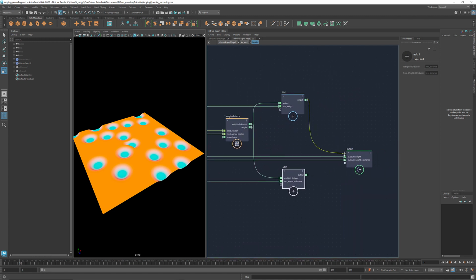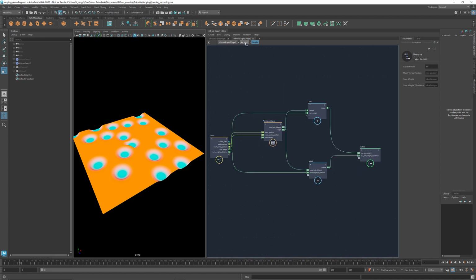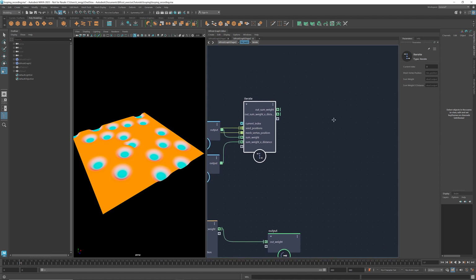Connect the results to the output, and we get the two sums that we need. Outside of the iterate, divide the sum of weight times distance by the sum of the weight, and we get the weighted distance.